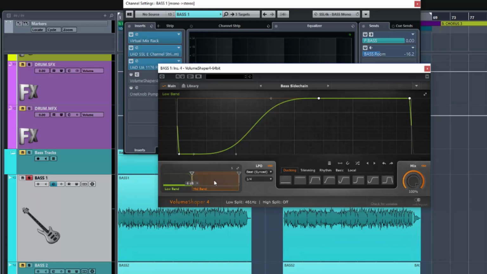So in this case here, we might do nothing in this mid band, but only do the ducking in the low band. And we could actually change where this value is by dragging it up and down. And that way it can sound a lot more natural. So if we turn it on, you can see as an example what it's doing already, and it's just ducking this low one. It's doing nothing to this top end one here.